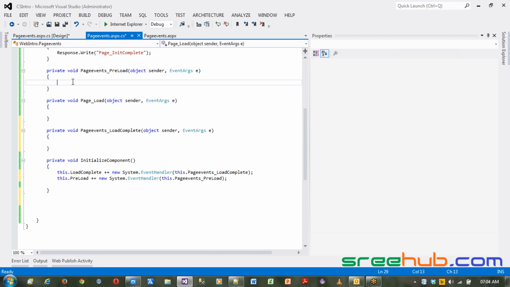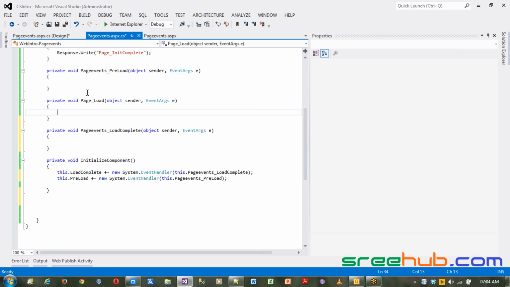If you want to initialize something, you can initialize it here. Your page load is where the actual page load occurs. It will make all the dynamic controls pre-initialized, and everything will be ready. Here all your individual custom controls will be loaded.